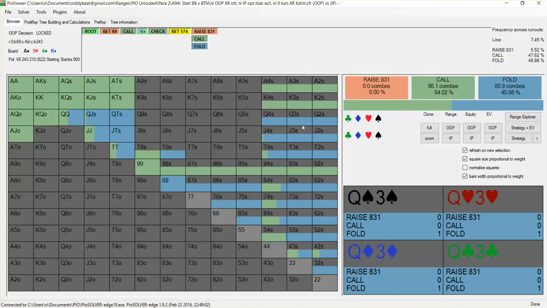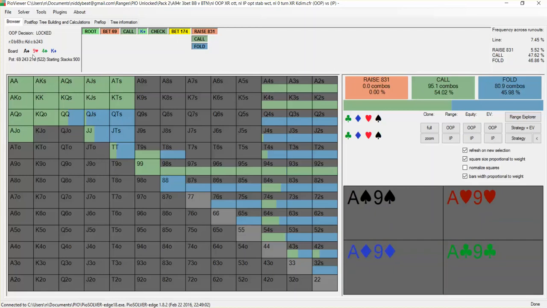But know that I have tested these, and the data results for the mass database reviews are supporting that people are intensely overfolding to turn barrel in this line across the board, and that these are the spots where I have high confidence that their MDF is quite challenged. So that's why I'm advocating that we take such an intense exploit in that spot.